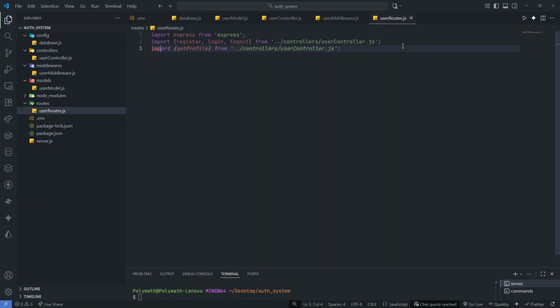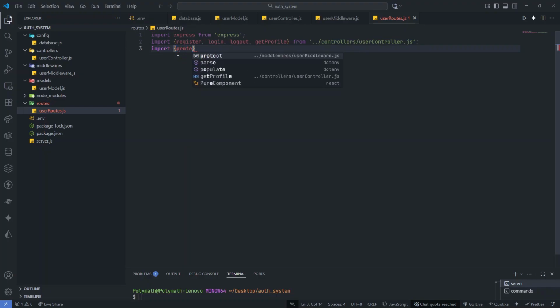And then we'll also need the function from our middleware, right? Okay, we also need that. And I think we can just also use the get profile from here. Okay, then now let's call our protect from the middleware file.